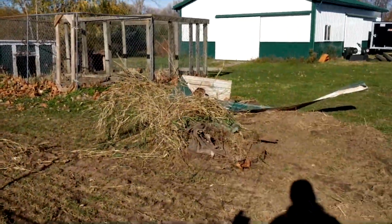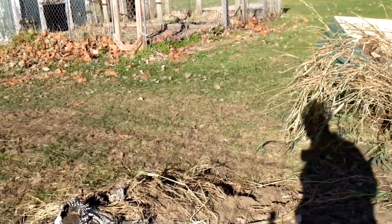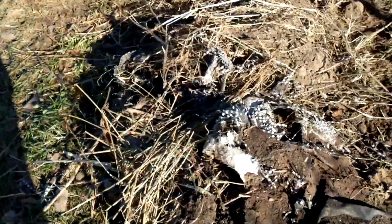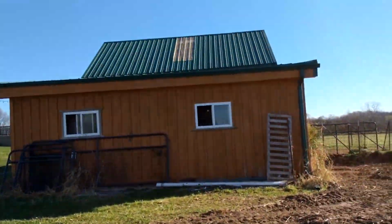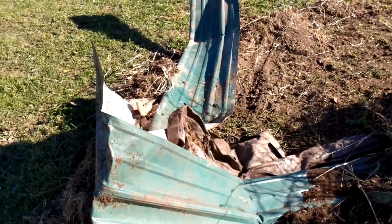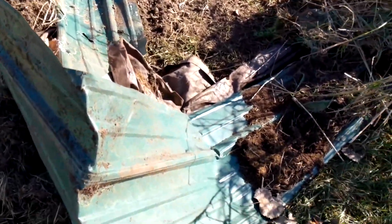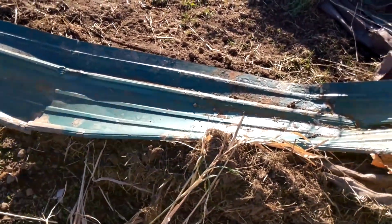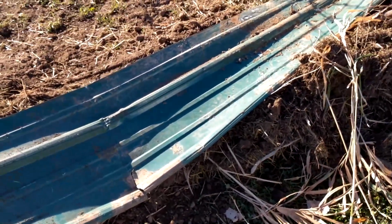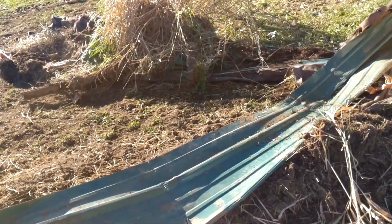This is just some detritus that came up after clearing that space, things that we just laid out on the ground. An old tarp that I need to separate from the garbage. And then a couple pieces of this sheet roofing, which is the roofing that we use on the barn. And I have a pile of scrap metal up by the road for scrappers who on occasion will come take whatever I put out there. So I got to take care of this, but there's not a lot of urgency here other than the fact that winter's coming.